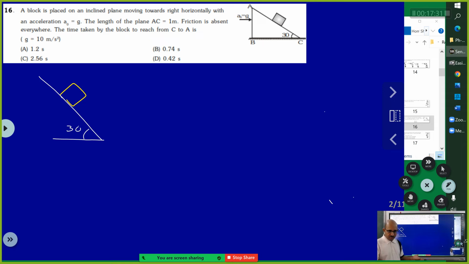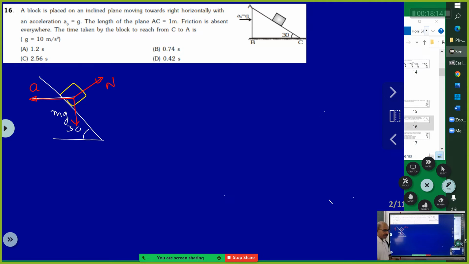So you have to stop it. Notionally you have to stop it, isn't it? So you will add a pseudo acceleration to it towards the left. You will add a pseudo acceleration towards the left, and obviously you have got mg acting down. So these are the two forces that are acting, and of course there is a third force, that is the normal to the surface. So these are the vectors that you have to consider.